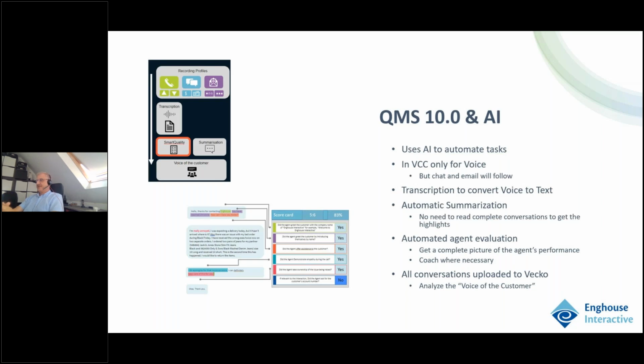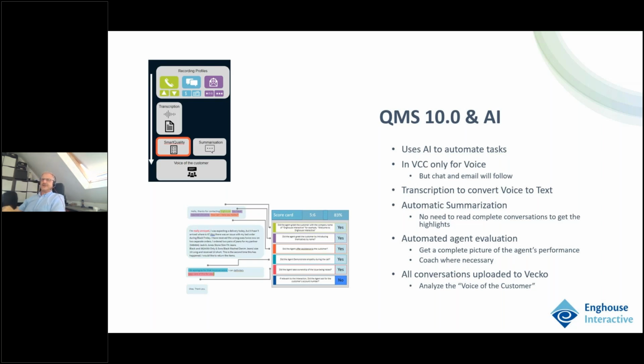That's done automatically now. This will also take away the subjective aspect of coaching. So it can be that on the personal level, a coach appreciates somebody more just because they have a better connection. So this is more of a subjective evaluation, let's say. By using these tools, it becomes more objective. And this also allows you to, let's say, coach where it is necessary.